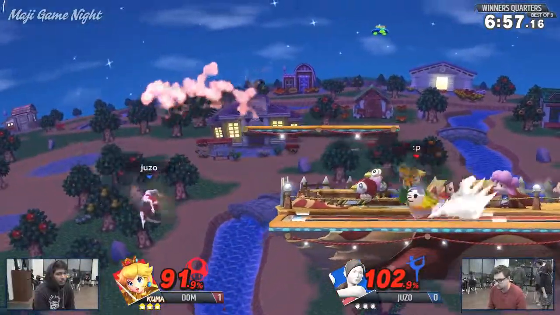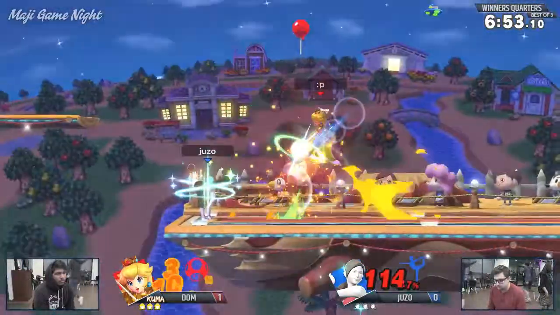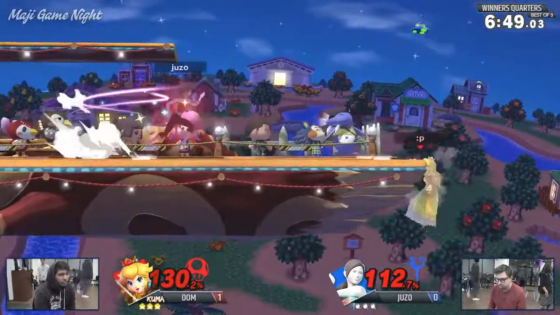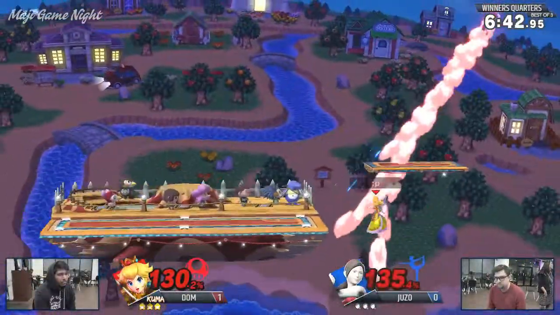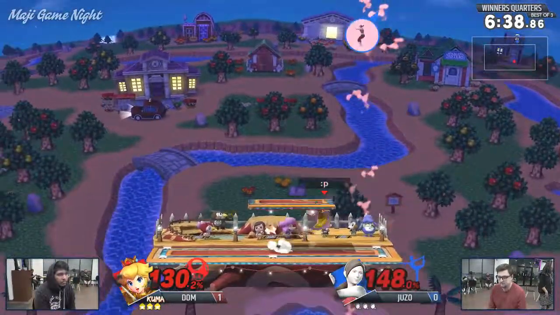Yeah, Juzo looking a lot better in this game. Exactly. He's not as much at a disadvantage as he was before, using that B to make sure that he can't get edge guarded. Good Sun Salutation will catch him across the stage and gets the double heal with the Sun. I don't know if that was good DI at that point. I wasn't expecting it. But now we got Dom with the edge guard and then the punish on the platform.